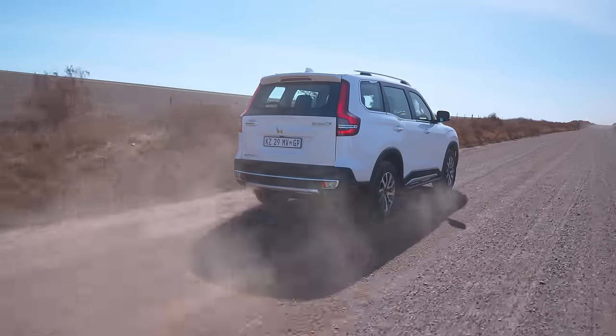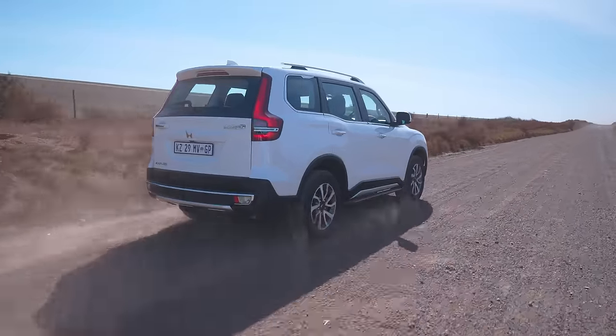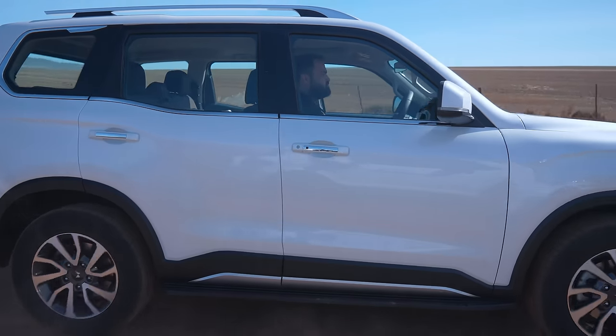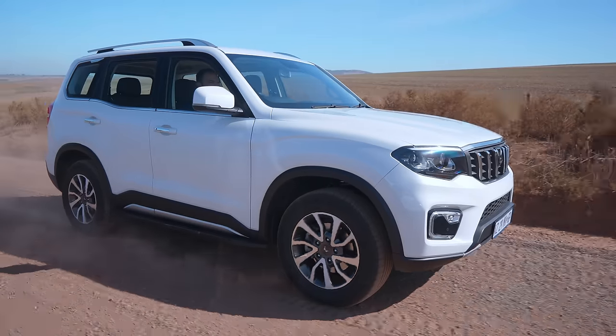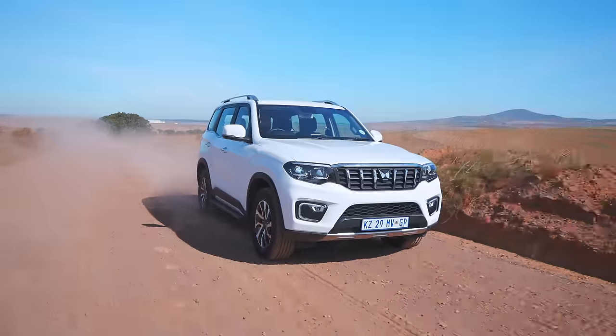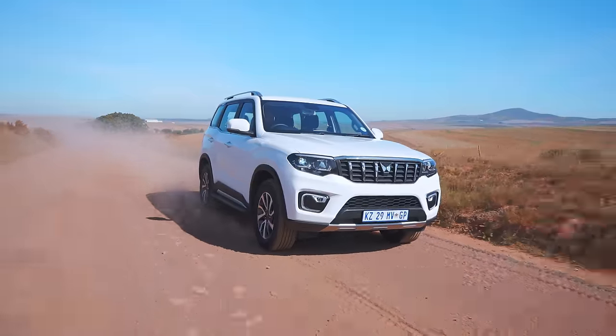Now, when we were deciding to test this car, we thought, should we take it out 4x4ing? And the reality here is that Mahindra is chasing the lifestyle market. Mahindra was known for more sort of agricultural, robust vehicles. But with this car and the touchscreen and all the rest of it, they are going after the lifestyle market. And I don't think many lifestyle 4x4 owners do very much hardcore driving, hardcore 4x4ing. What they do is this: gravel roads on the way to the holiday destination.